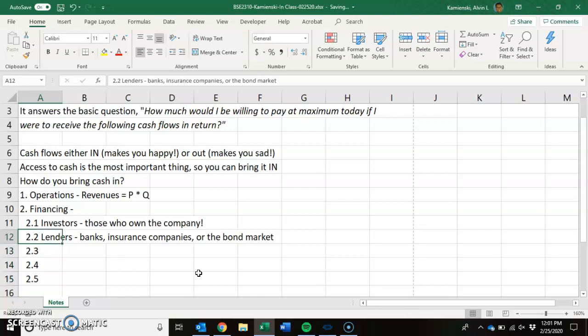All right. But now, I'm going to get rid of these because I'm going to go to my third source for you, which our third source is then going to be investing. So we have operations, financing, and now what's called investing.